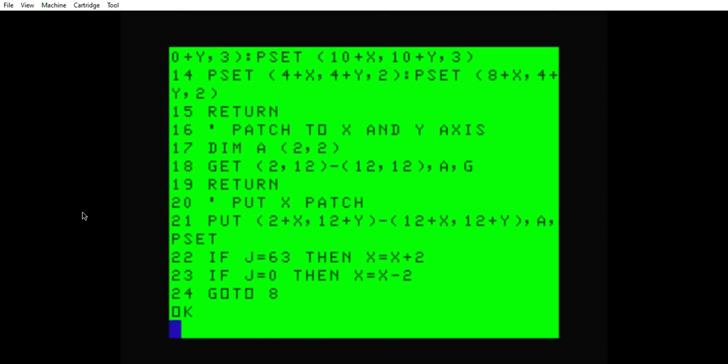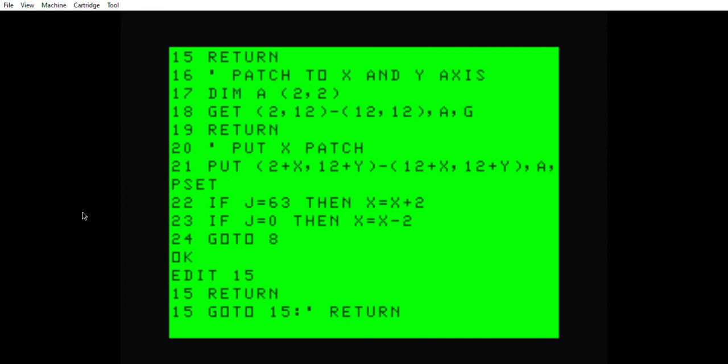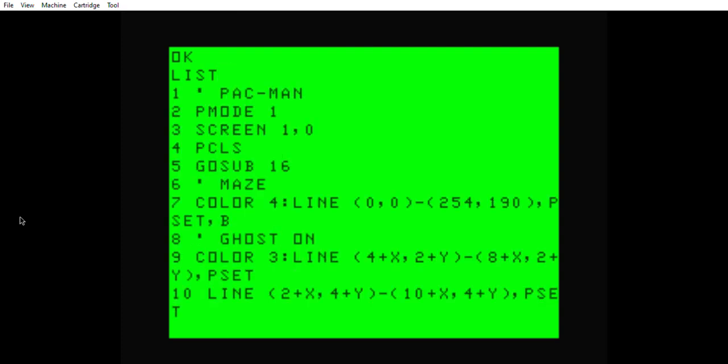What I'm going to need to do right now is temporarily edit line 15 and make it a go to 15, and then that will be a rem line. So we're back to where we started. Just to walk through this one more time, the program is going to create a screen setup.